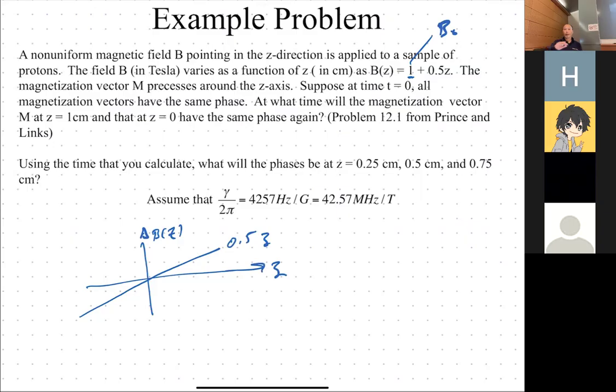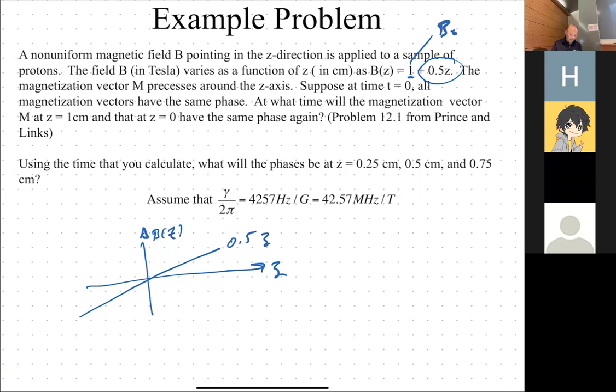So we've applied a gradient in the z direction, and the delta B field generated by that gradient is just this term here. All right. So at time t equals 0, all the spins are in phase. That's going to be our typical assumption for MR. The ideal case is when we apply that RF excitation pulse, all the spins are in phase. And now we apply this gradient, and all the spins are going to get out of phase with each other.